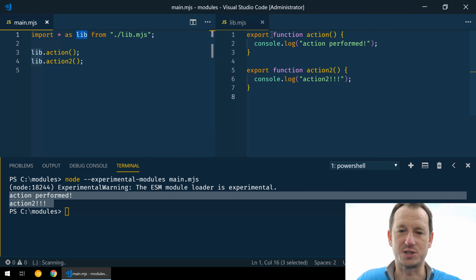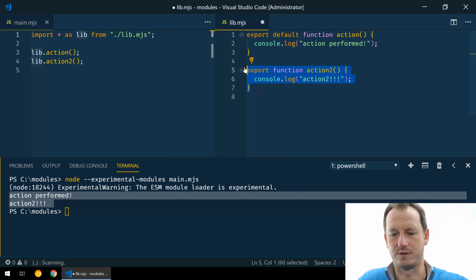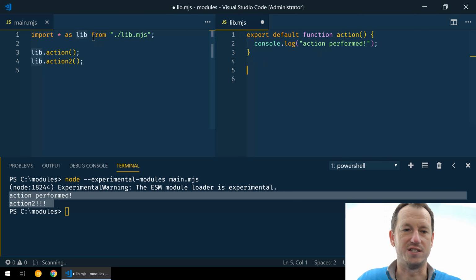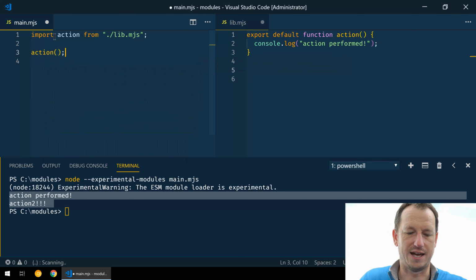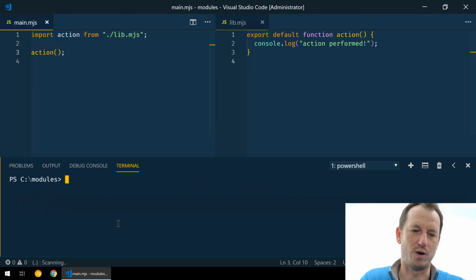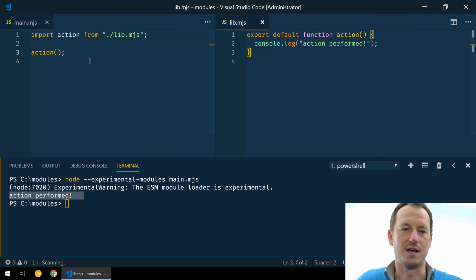One nice thing you can do as well is export a default function. So if we just have one function here, action, that's the default, then we can say import and say action, and then now we don't need our module anymore, and we can simply say action there. So if I run that one, you can see we're getting our function running correctly, and we didn't have to know the name of the function in here, so you can just come in and not have to look into lib.mjs, because this can be named anything.